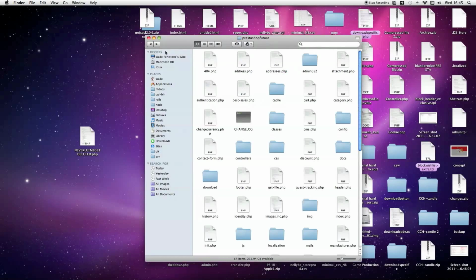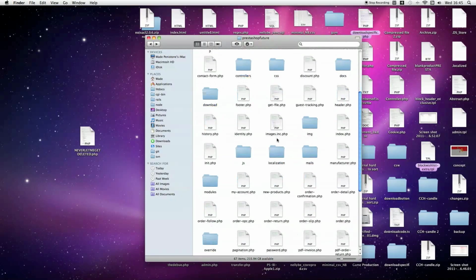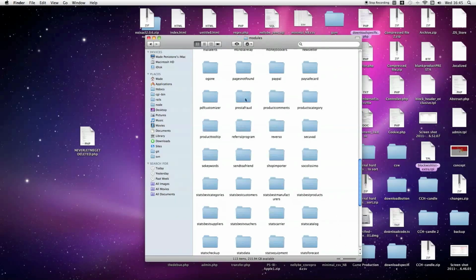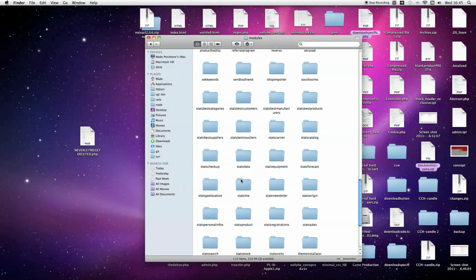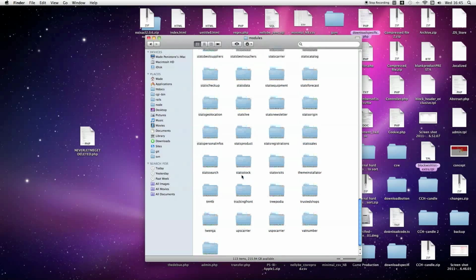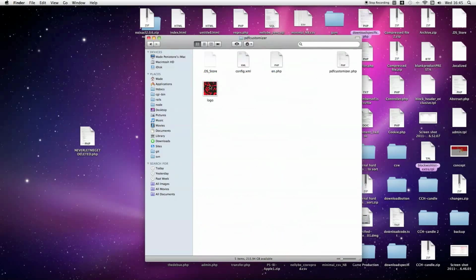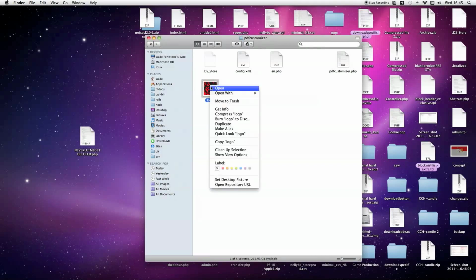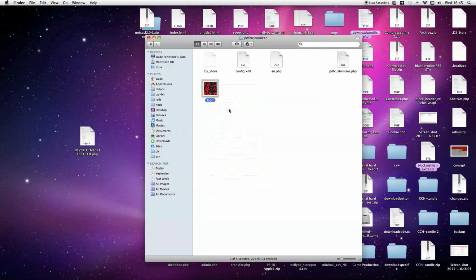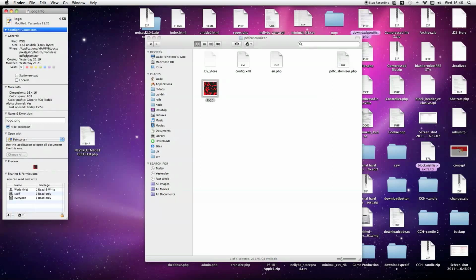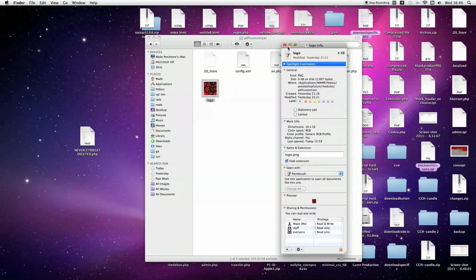So just go to modules and the one I've been working on. You can see that it's PNG, so it's not getting picked up.